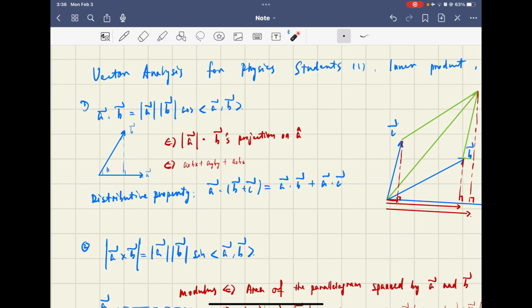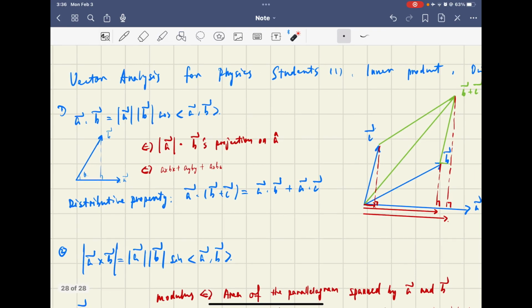directions and space in three-dimensional space, and it's very hard for the human brain to sometimes imagine some of the calculation in your mind, because it's 3D and your brain is kind of struggling to do so. You need some rules, but the rules are very complicated, and also you don't know how to prove them. So at that time I was really struggling, so that's why I made this episode, vector analysis for physics students.